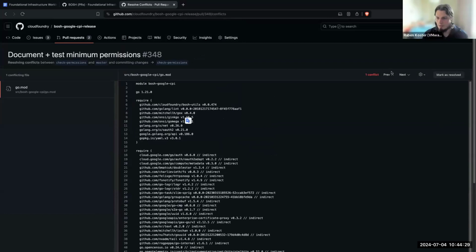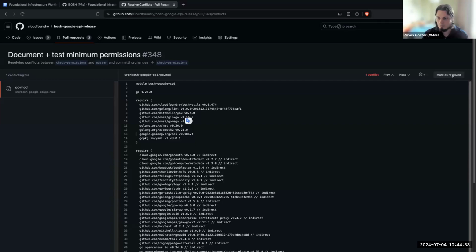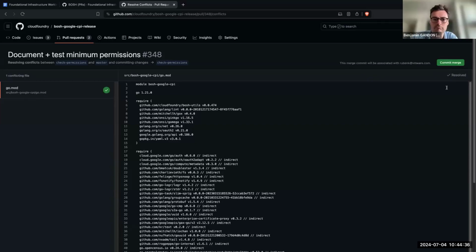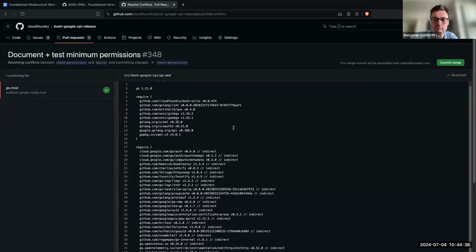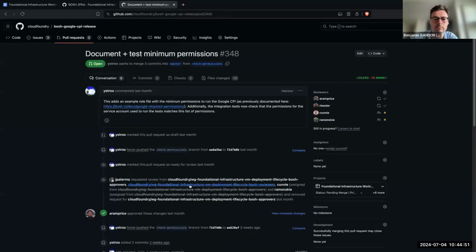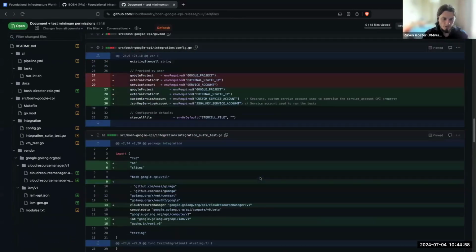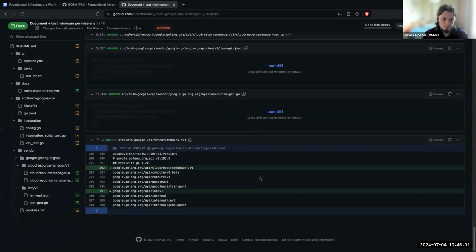Can I get a preview? No. Nice. What do we have now in the Go mods file?